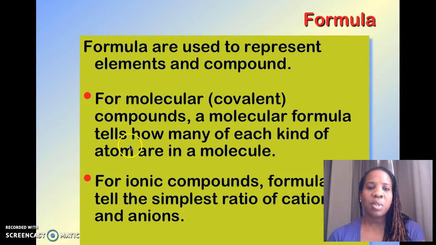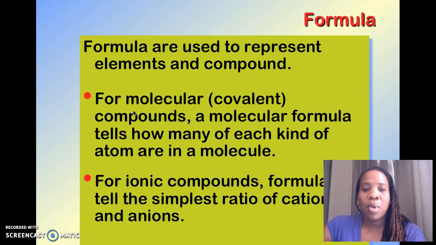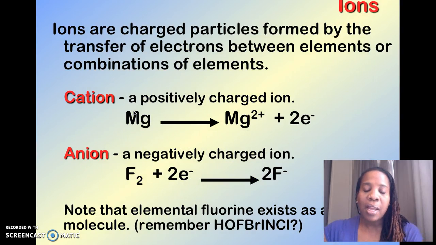Okay, so let's talk a little bit about formula writing. First thing to keep in mind is that for molecular formulas, you have the number and each kind of atom in the molecule. And for ionic compounds, you have the formula unit, which is the simplest ratio of cations and anions in the molecule. So for ionic compounds, this is usually the trickier one, you have to keep in mind that these ions are charged and you're going to be combining these charged particles.